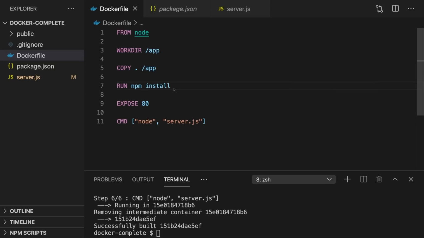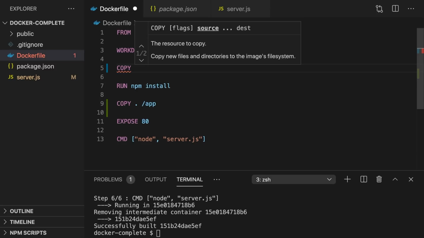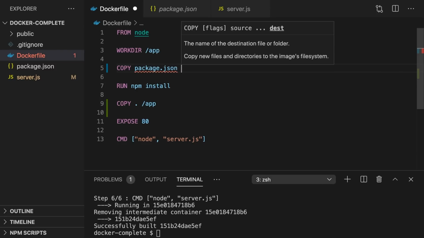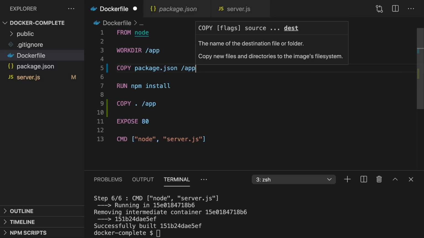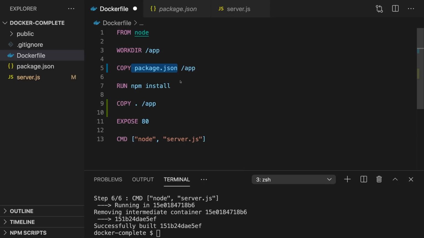And here we have our first tiny bit of optimization potential for this Docker file. Instead of copying everything like this and then running npm install, it would be better if we would copy this after npm install, but before we run npm install, we also copy the package.json file. And we copy that into the app folder. With that, we would pick up this package.json file, copy that into the app folder, then run npm install, and then copy over our other code.